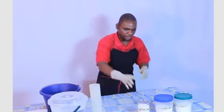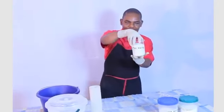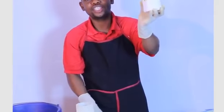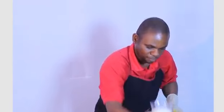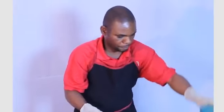Yes, I'm going to introduce the materials for the bleach production. Now, the first one is this. This is called HTH chlorine. This is the major component of bleach. And we also have here soda ash and then caustic soda.